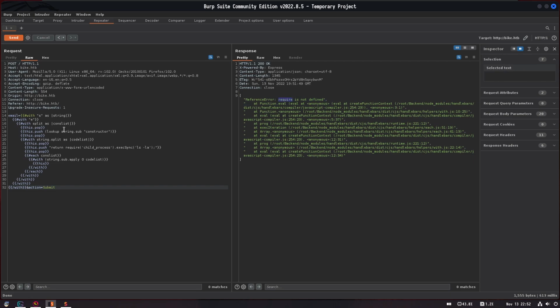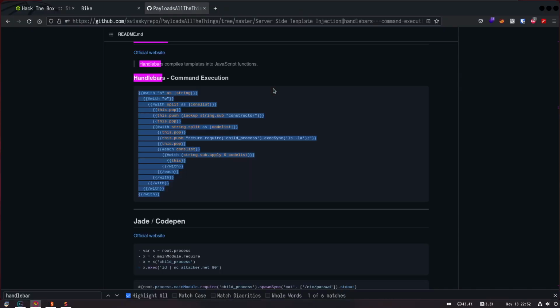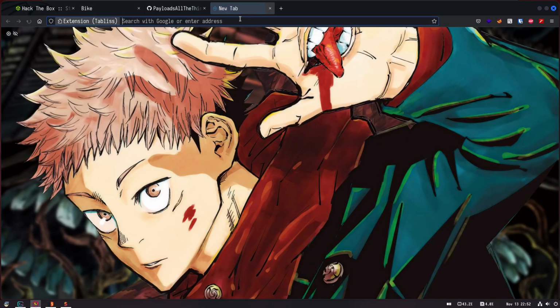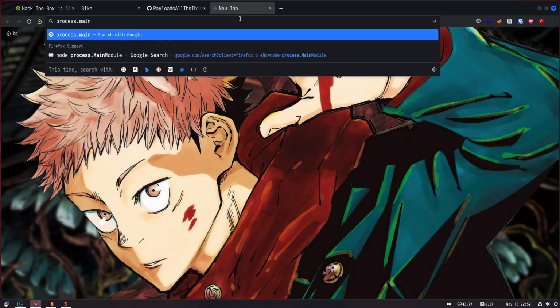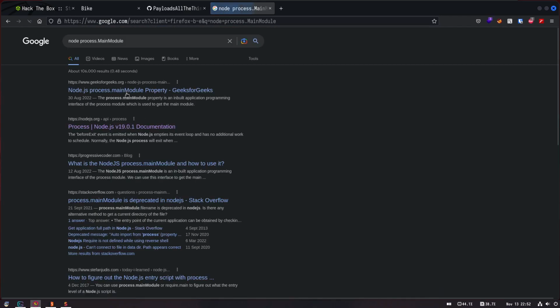So the only problem here was, I don't know if it's safe to say this, but the version of Node that's running is pretty old. So it's not recognizing require as a global, and it's expecting another global, which is actually deprecated. So it's expecting process.mainModule.